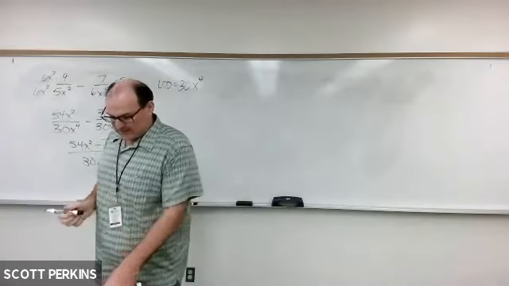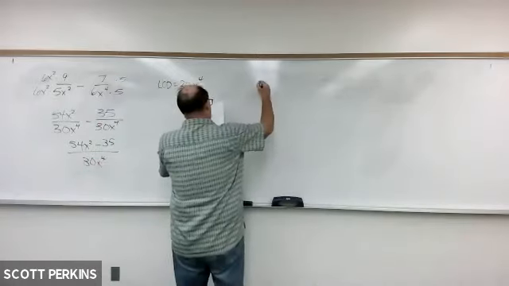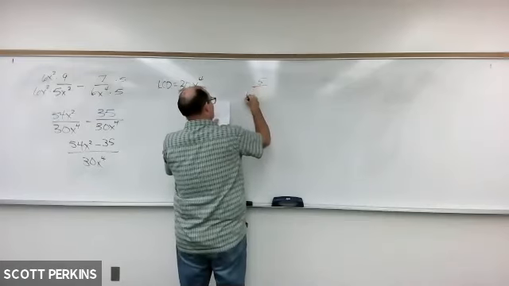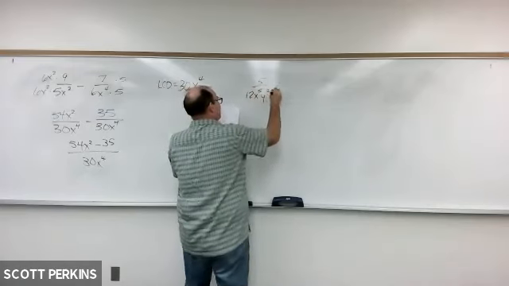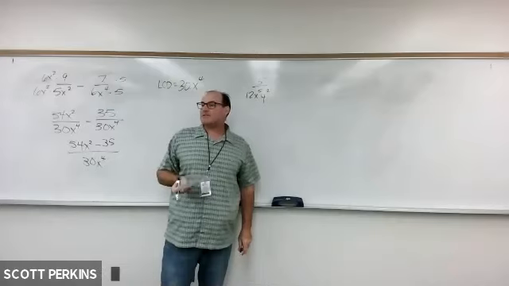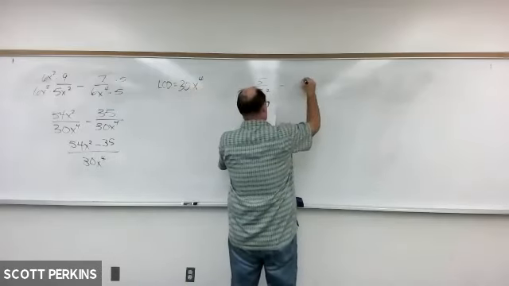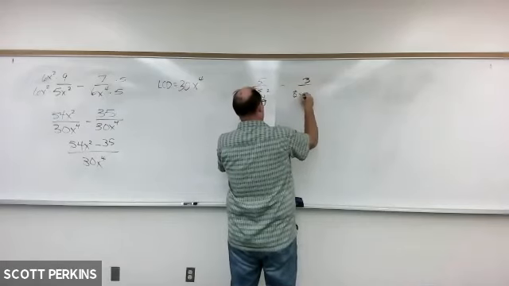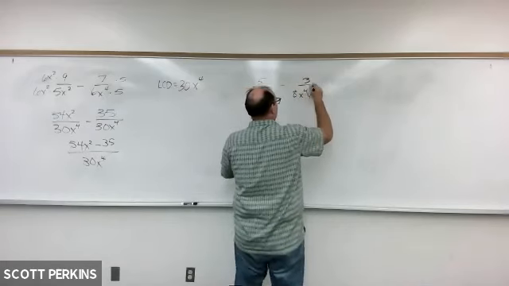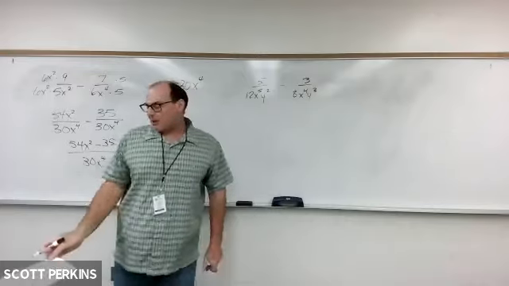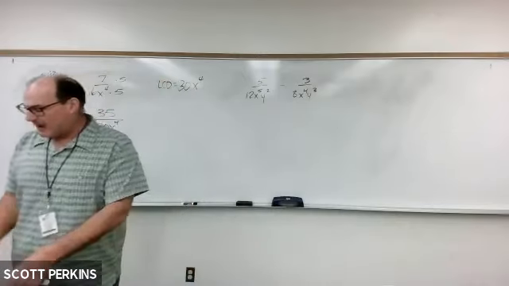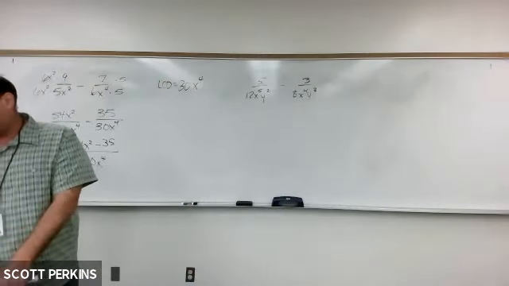All right, last problem. We've got 5 over 12x to the 5th, y to the 2nd, minus 3 over 8x to the 4th, y to the 3rd. So the only difference on this problem is instead of having one variable, there's going to be 2, but that just doubles the fun. So I'm going to give you a minute or a minute and a half to please identify what the common denominator is going to be.